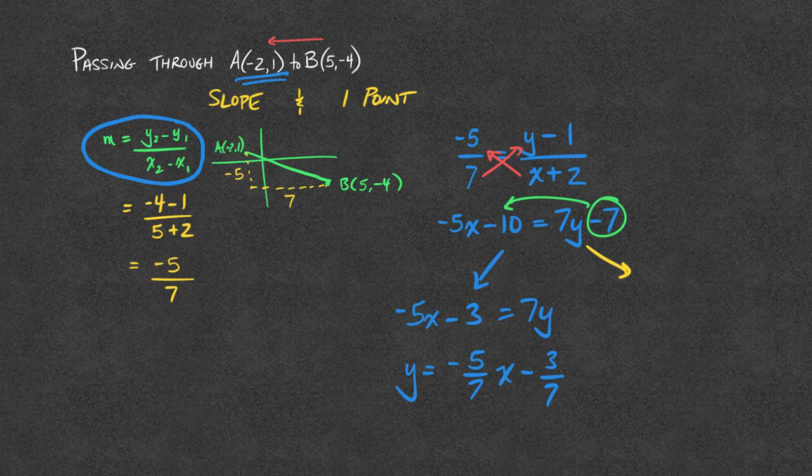Now, what I could also do, though, is from that line, I could have decided to put that in standard form. So standard form is going to tell me that I need to go through and I need to get my x and my y on the same side of my equal sign. So I'm going to get rid of that little green arrow and circle because I'm motivated to do something different. Now, I get my x and my y on the same side of the equal sign, but there's also a little bit extra. I also have to be aware that I need to make sure that my x has a positive coefficient.